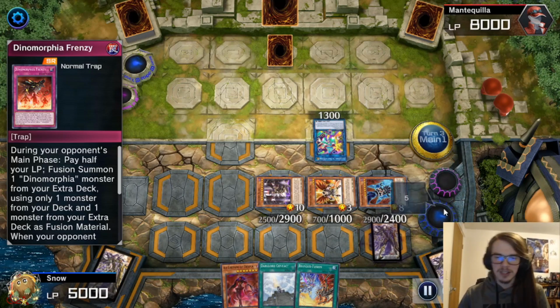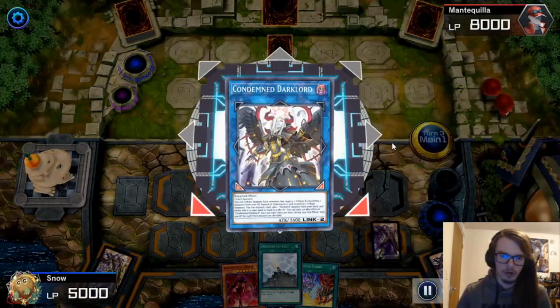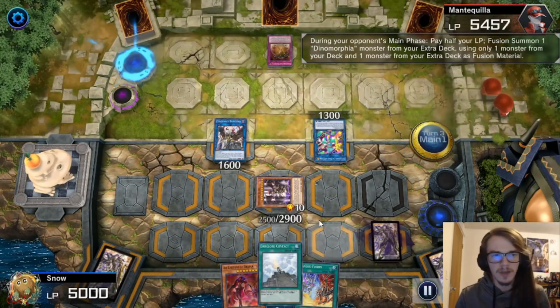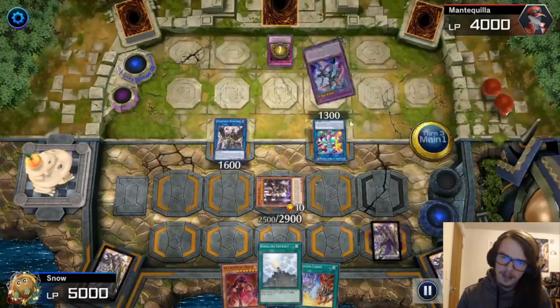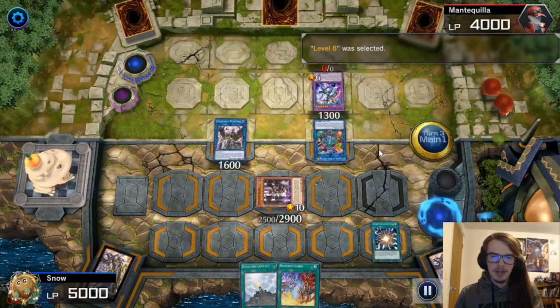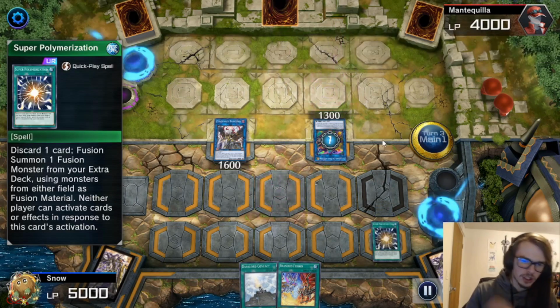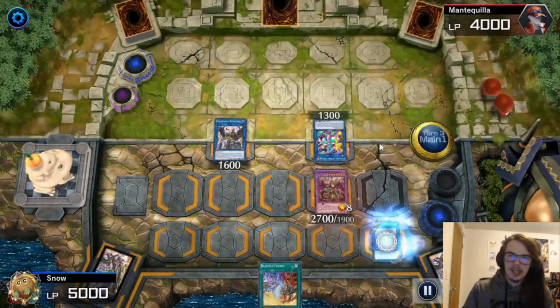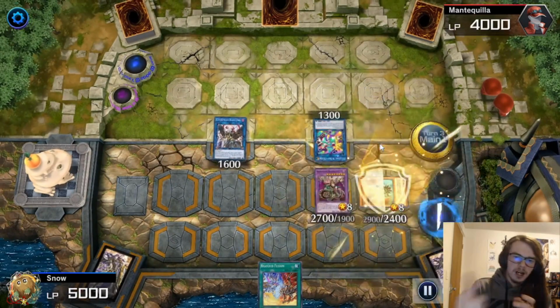We're going to dump Amdusk because we do have the Contact, so I just want to be able to get another name into rotation other than the Ixchel. They're going to pay half their life points. They're going to go for Kentragina. I guess that matters, but it also doesn't because I have the Super Polymerization, so it really doesn't matter. Yeah, out comes Dragus Depelia. At this point, the game is over. But I'm going to make things interesting.